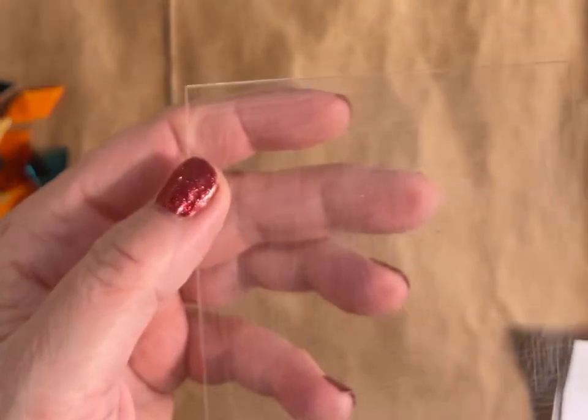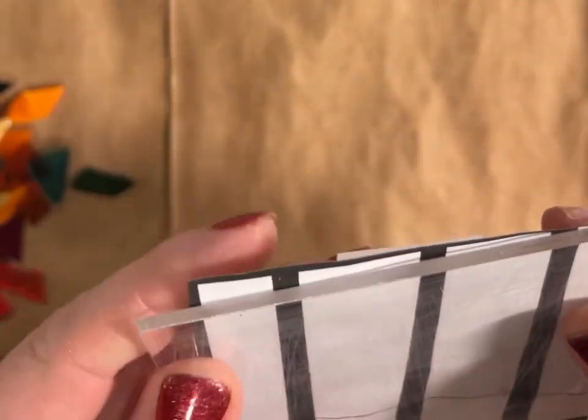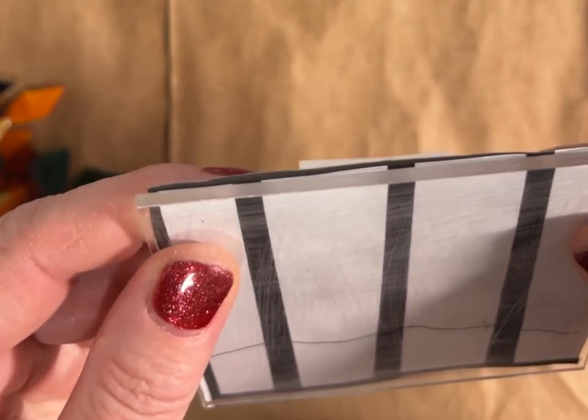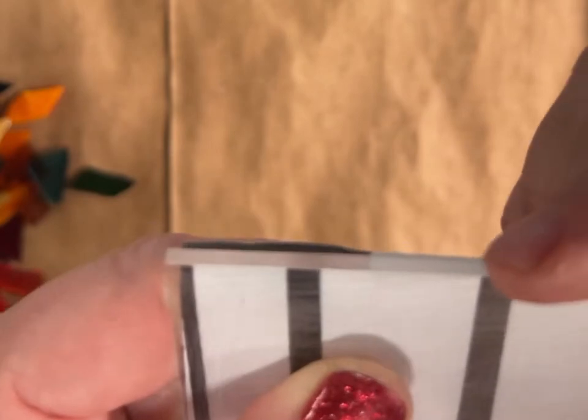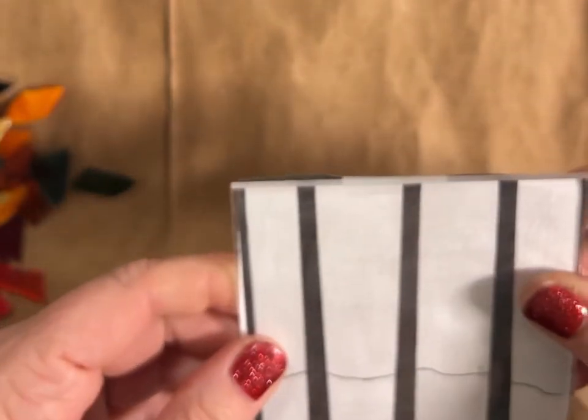Next thing we're gonna do, make sure that's dry. It's gonna be all covered with grout, so the scratches are no big deal. You're gonna put your template behind it. We're just using the template for the trees and the ground area, and you can put a little piece of tape right there to hold it in place. Once we get the trees on, we can take it off. Okay.